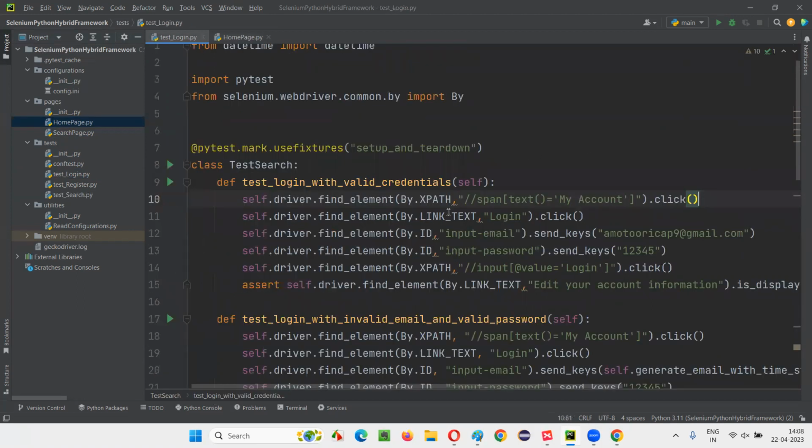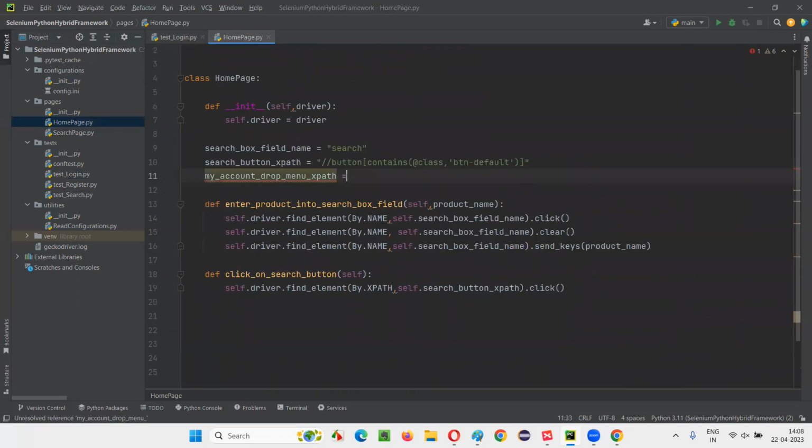So what is the locator? We have used this xpath expression. I'll copy this locator and here I'll write xpath is equal to, paste. That's it. Now for this xpath expression, you have to create a function or method.